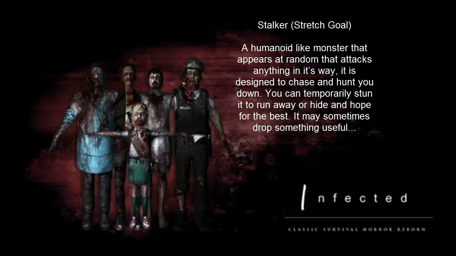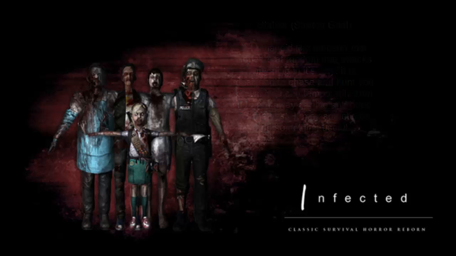It's going to be a humanoid-like monster that appears at random that attacks anything in its way. It is designed to chase and hunt you down. You can temporarily stun it to get away or hide and hope for the best. It may sometimes drop something useful. So that sounds kind of like a nemesis type thing, where it's going to be chasing you around, maybe going through doors when you try to get away from it. And when you kill it, you might actually get something cool like a weapon or some ammo or something like that.